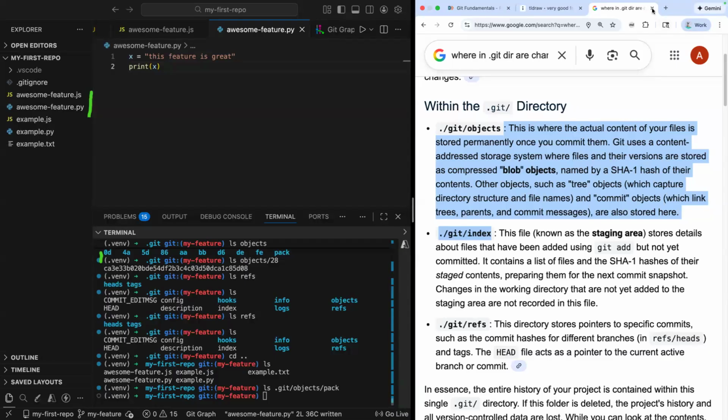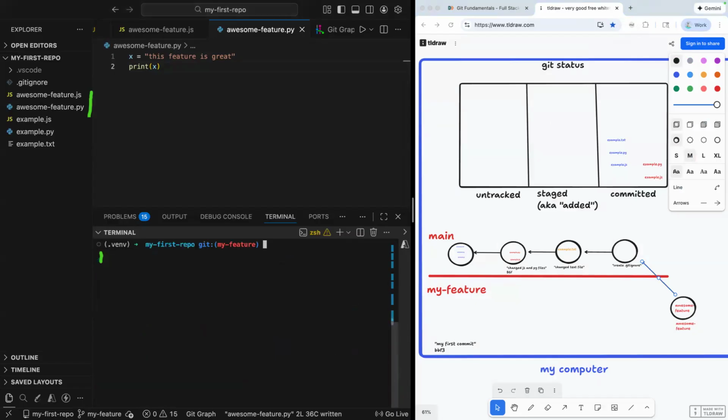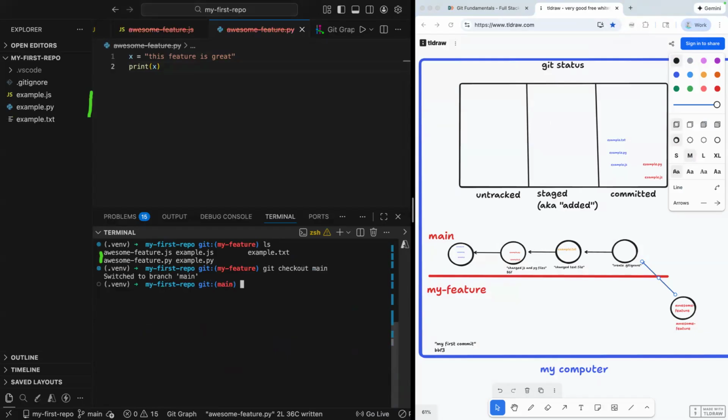And so the beauty of Git and the commits, if my code is committed, it's totally fine that Git is changing files in here, because those changes have been committed and saved.